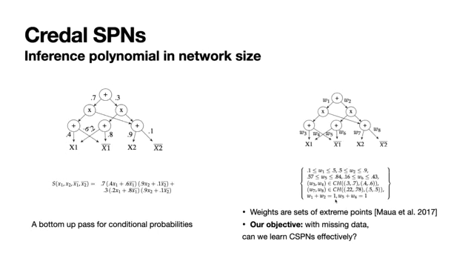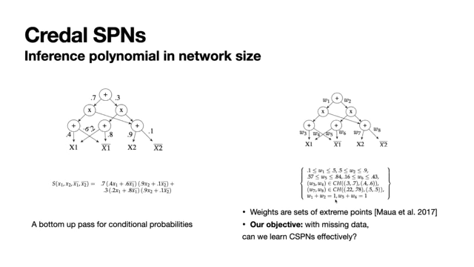To see what these representations actually look like, consider that sum product networks are representations where you can perform inference polynomial in the network size. On the left-hand side, for instance, you see one such network. At the leaf nodes, you have these random variables, and these are essentially indicator variables, as they capture both the positive and the negative instances of these variables. Internally, you have sums and products. So this represents a kind of network polynomial for the underlying Bayesian network. If you wanted to compute some kind of conditional probability or even a partition function, you can do this by a bottom-up pass. On the right-hand side, we see the Credal extension of this.